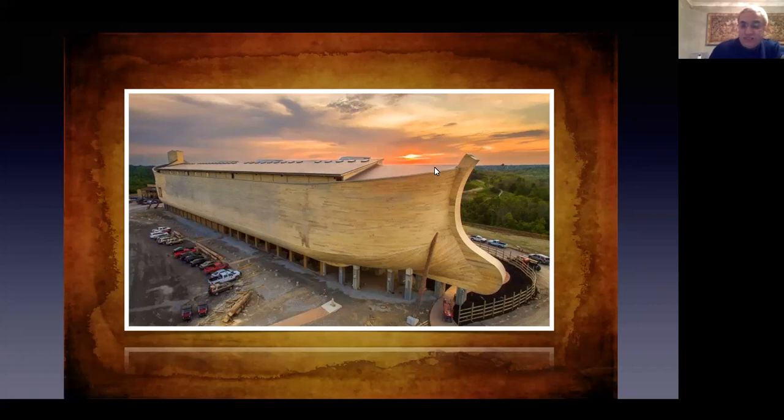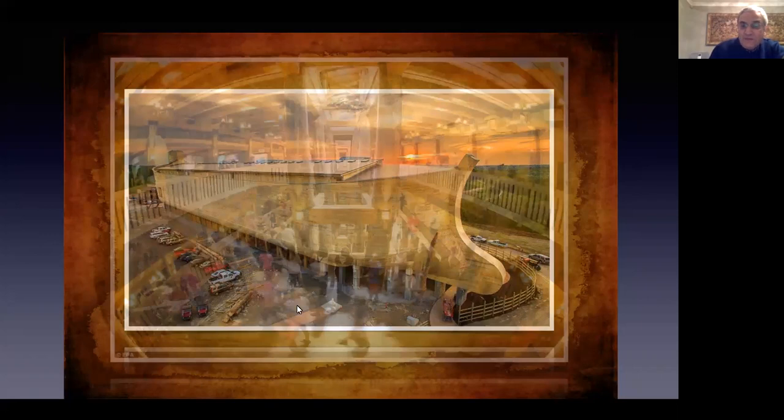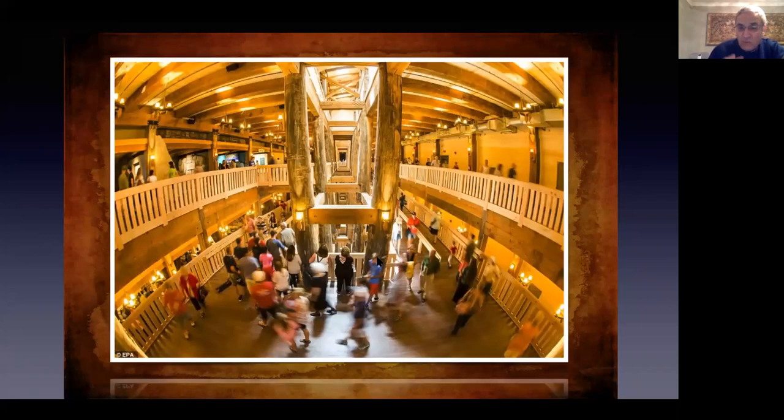So the ark, as I said, is a massive, massive building. And this is a special lens. When you look at the ark, these are the big columns, as you can see here. Obviously, the ark here has electricity, air conditioning, toilets, and it's a big exhibition. But Noah's Ark was not exactly like this. This is an exhibition to explain how the ark would be designed.